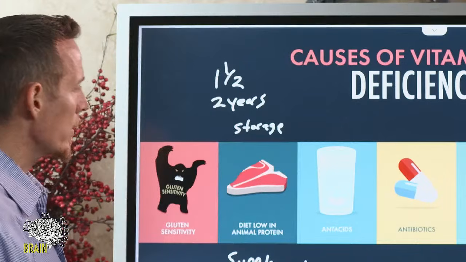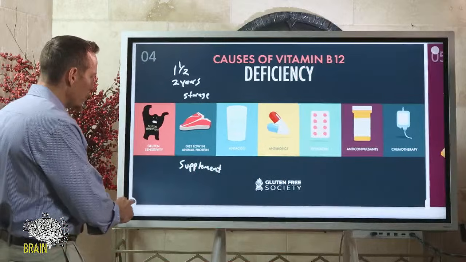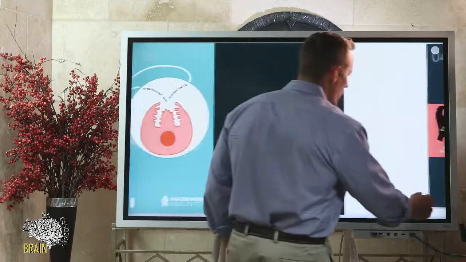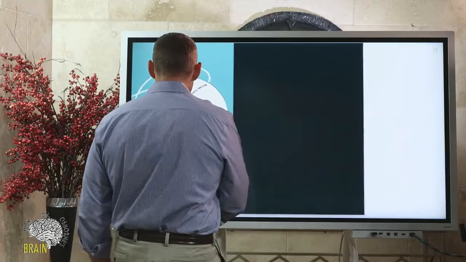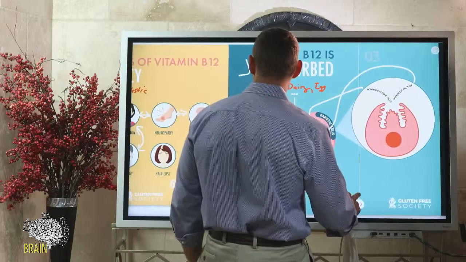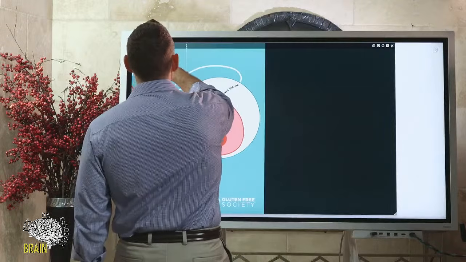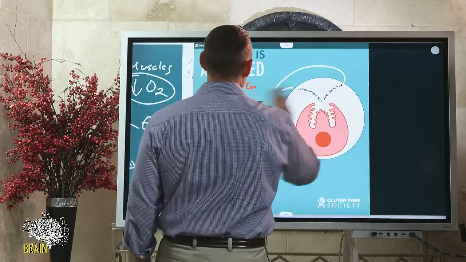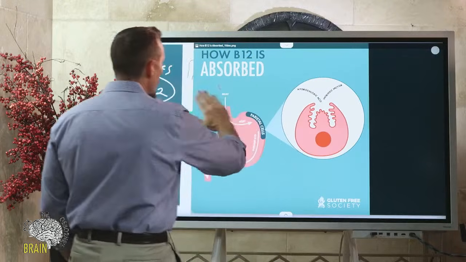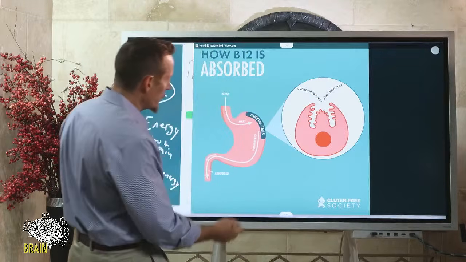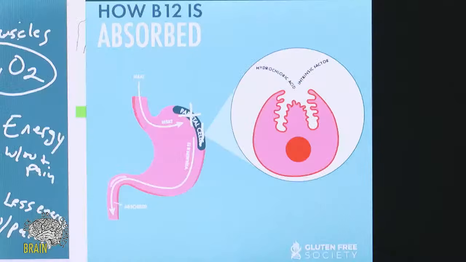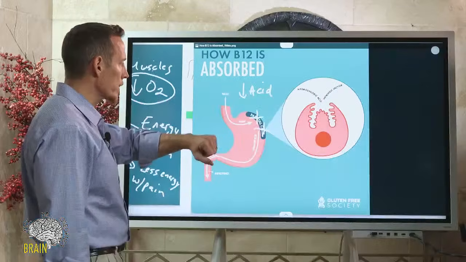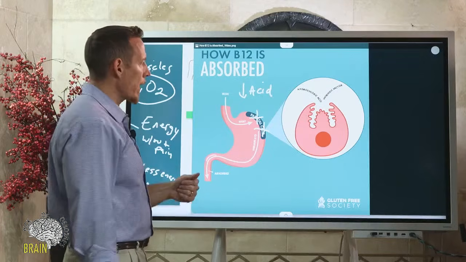Now, gluten is another major cause of vitamin B12 deficiency. You heard me mention a minute ago that we know gluten is one of the major contributing factors to B12 deficiency, and I'm going to pull this up and show you why. Actually, let's just erase this section and draw on it again. So if we look here, one of the things that gluten does is it damages parietal cells. And so what that means is that will reduce your body's capacity to generate acid, right? So when you have gluten damaging your parietal cells directly, it can cause lowered acid production.